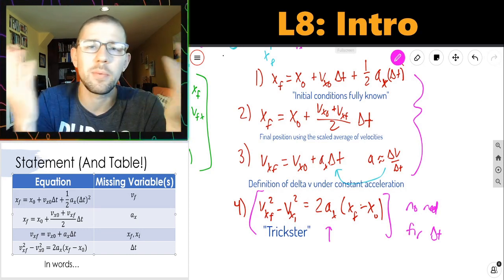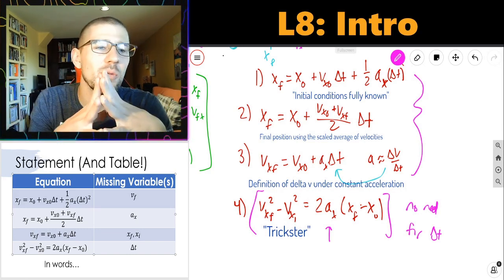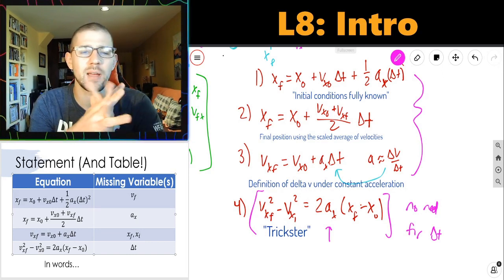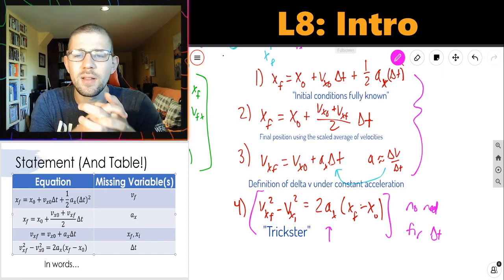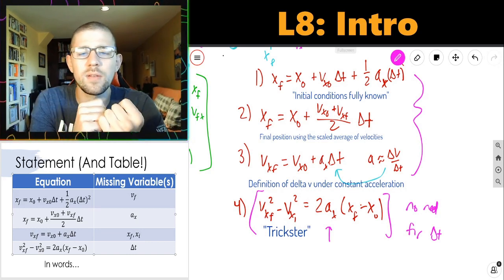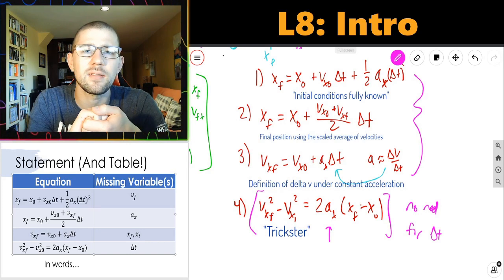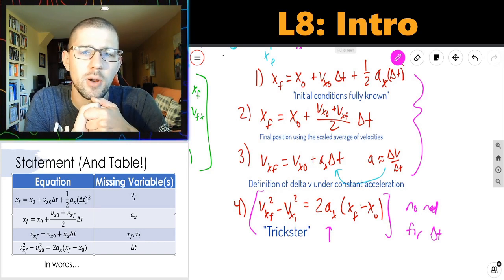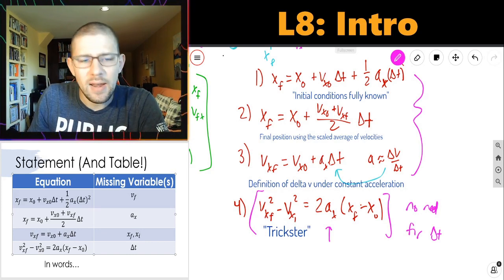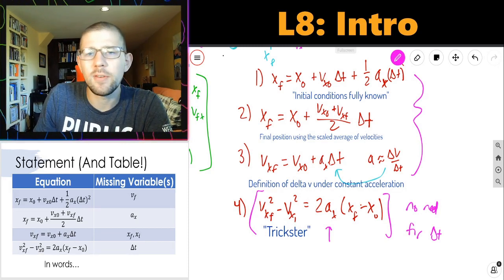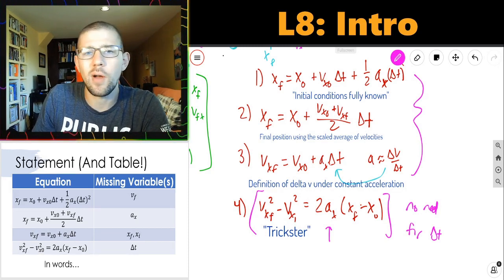Over time, if you just solve a bunch of these, you'll eventually get an intuitive feel for it. But since it's only a week before the final, we don't have a ton of time to build up that much intuition. So that's my general recommendation. Give them a look. Look for the missing variable, which of the kinematic variables you don't have, and that should give you a hint as to which equation to explore. All right, in the next video, we're going to go through a mini derivation of these and maybe a few graphical examples, and then we will call it a course, I think.